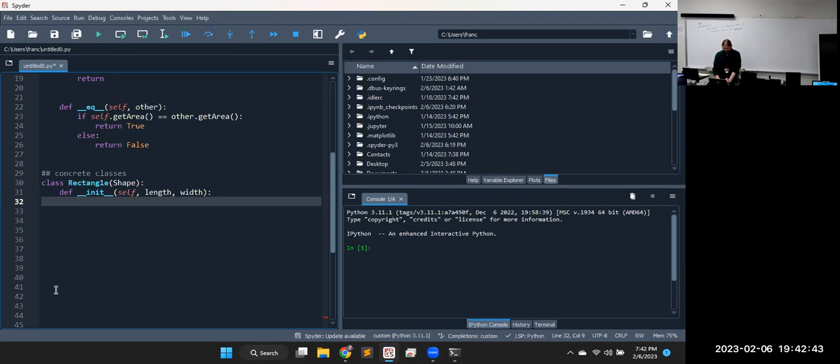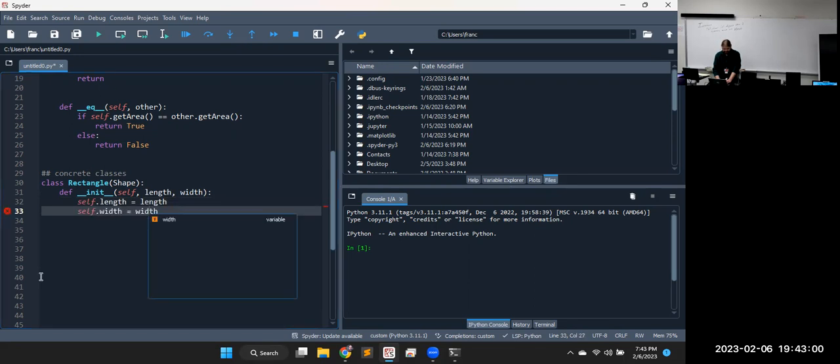So we can say self.length equals length, and self.width equals width. That way we can refer to it everywhere.